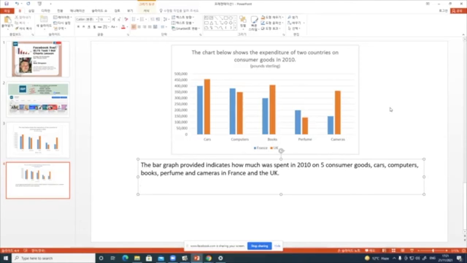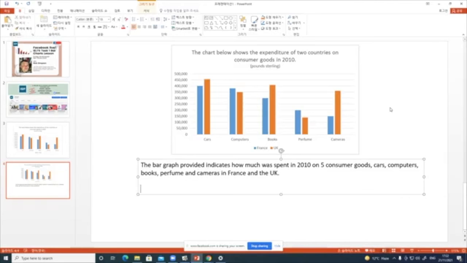What's this next step in the writing process? Who can give me a hint? Who can give me an answer? What's the next step in our process? We've got our introduction. Okay, so the next step, guys, is the overview.